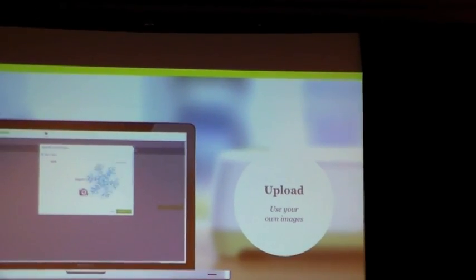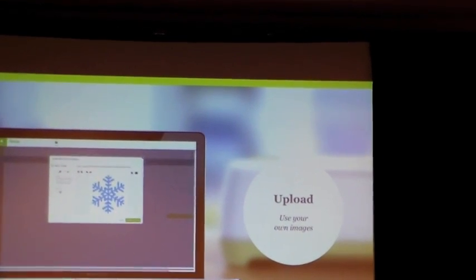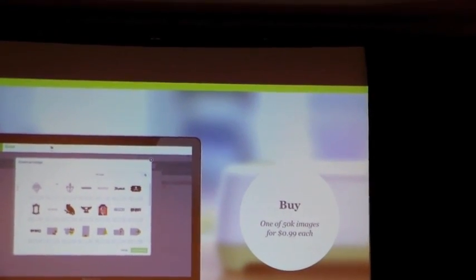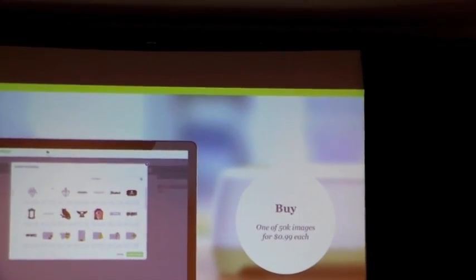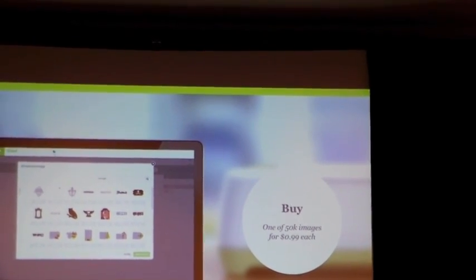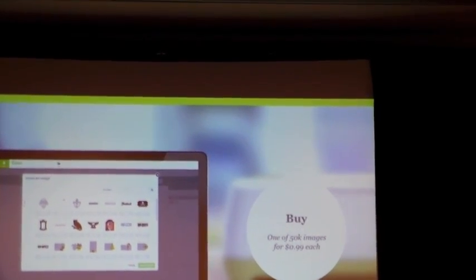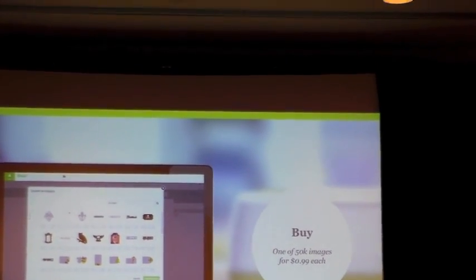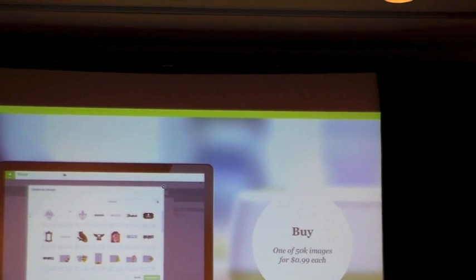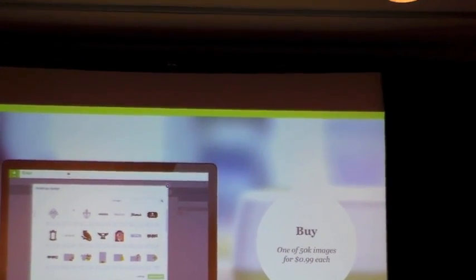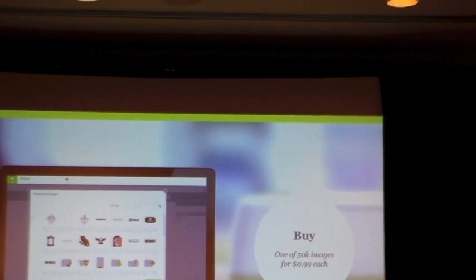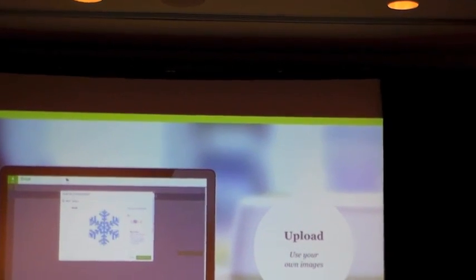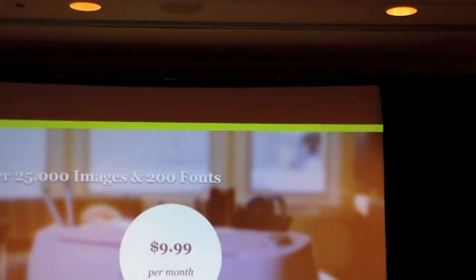Then, that was Cricut Explore. We're calling this machine Cricut Explore. So far I've covered the software, Cricut Design Space, a very user-friendly, easy software. I've just finished talking about Cricut Explore, the machine, and now I'm going to talk about content. You can buy any of our 50,000 images for 99 cents, just like iTunes. You can upload any of your images on our product, whether it's a JPEG or other formats.